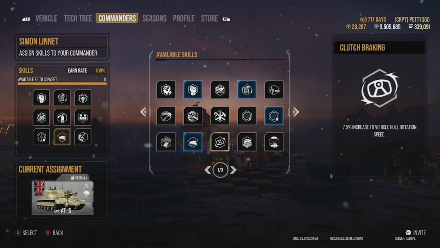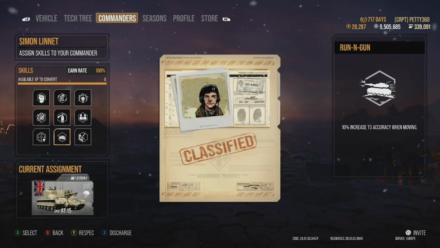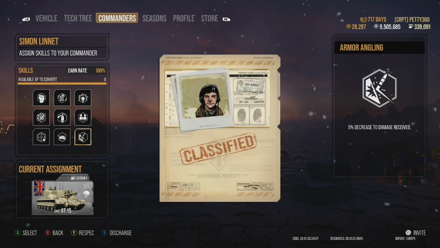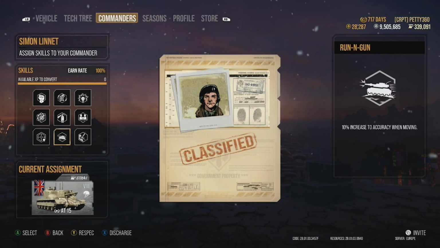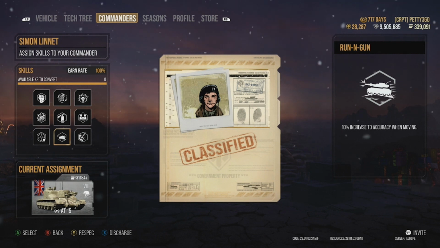You could be taking clutch braking. Clutch braking could be useful on a tank like this, but I'm taking armor angling instead because I'm a brawling TD, and reducing the damage I'm taking is kind of useful. So I've decided to take that, and obviously I've got run and gun because if I want to keep advancing into a position but keep my gun firing, helping my accuracy while I'm rotating into that position can be very nice.